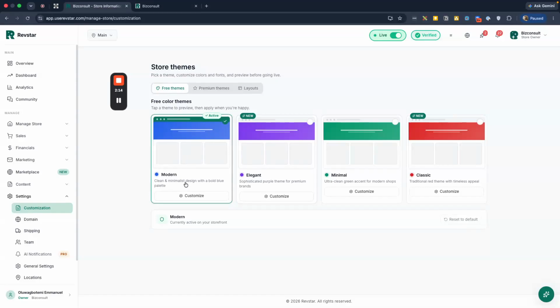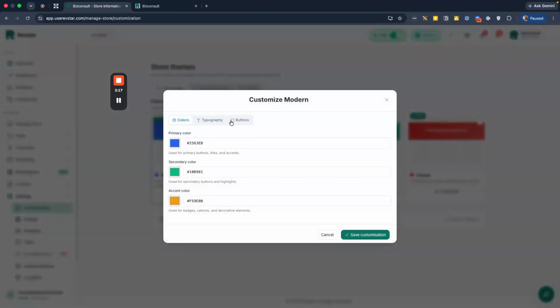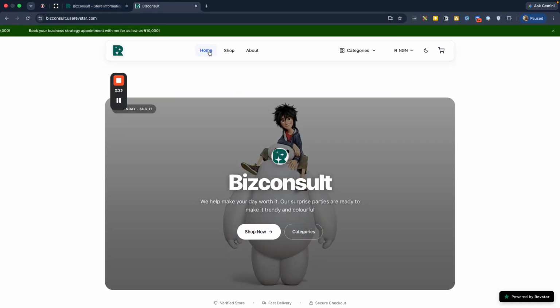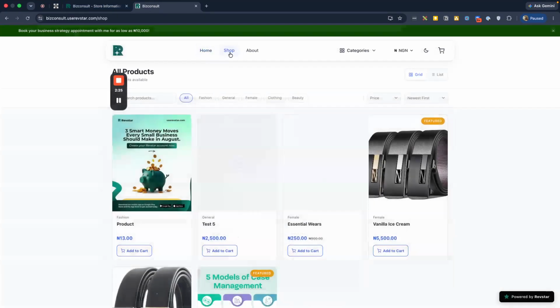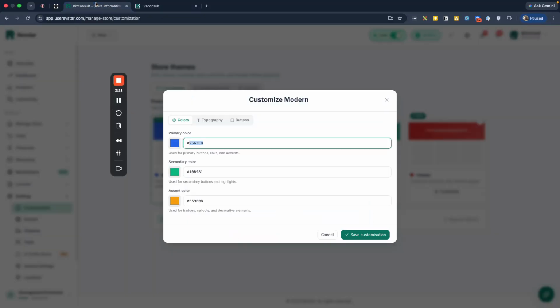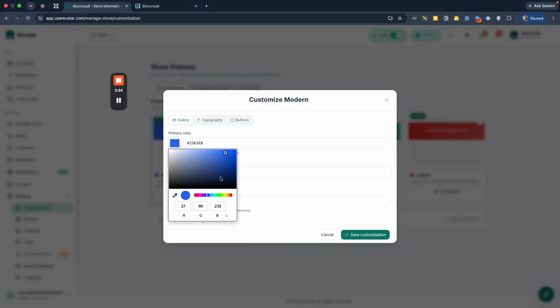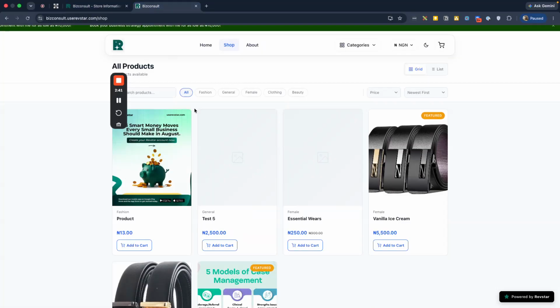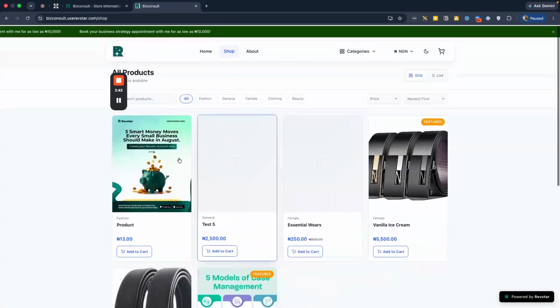And from here you can go ahead and do some customization of colors. You can change colors. Let's check our storefront. So you see this, you have blue. When you hover, it is always blue. So let's do something. Let's change it to, you know, like yellow. And the secondary color is green.